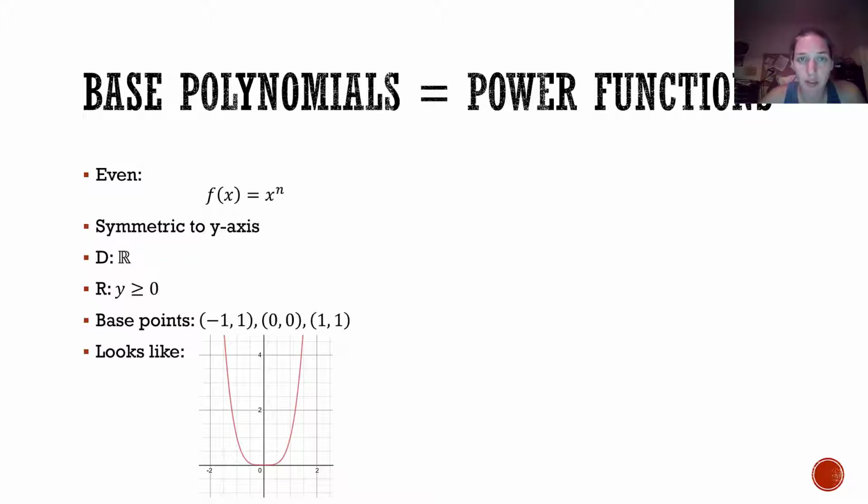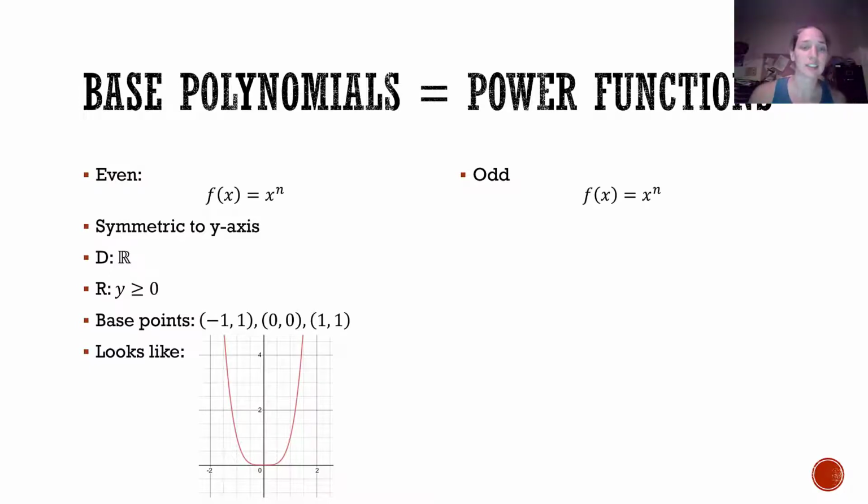The higher the power, the more of a bucket it looks like. So the bottom will flatten out a little bit and get fatter, and the sides will go up faster, right? If we think about raising 0.5 to the 4th, we're going to get a really small decimal. So until we get to 1, we have really, really small y values. And then when we get to 2 on the x, all of a sudden 2 to the 4th is huge. It's 16. So the higher the power, those will go up faster.